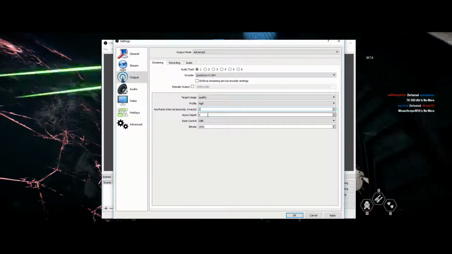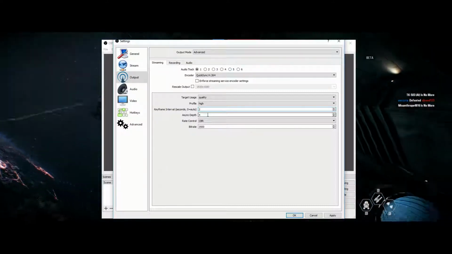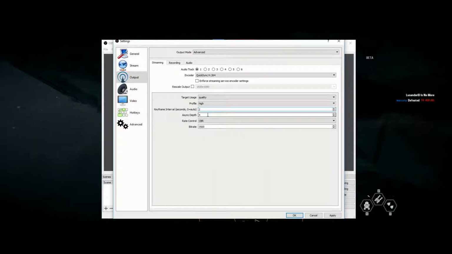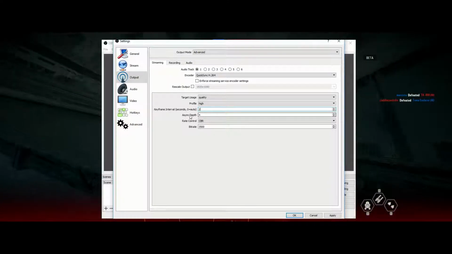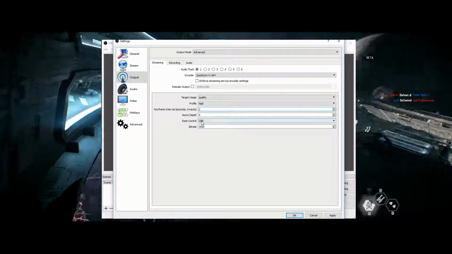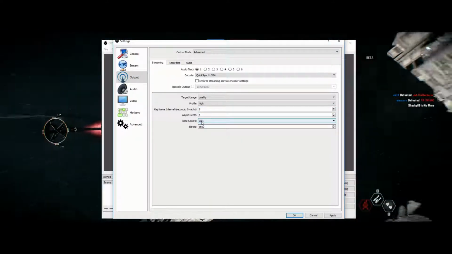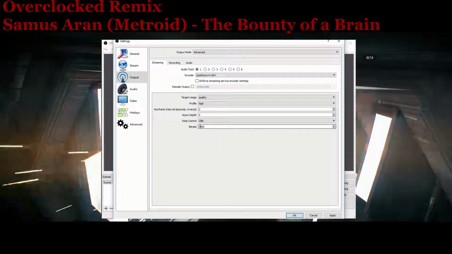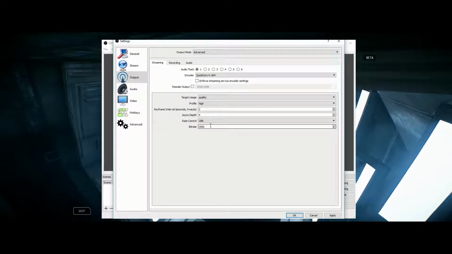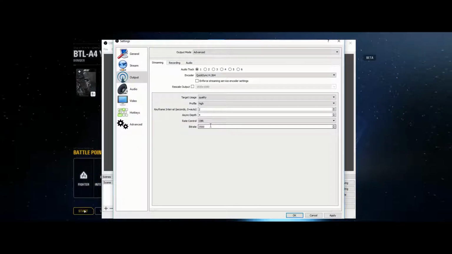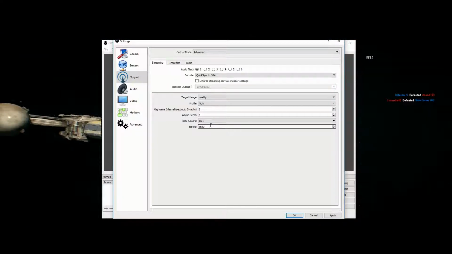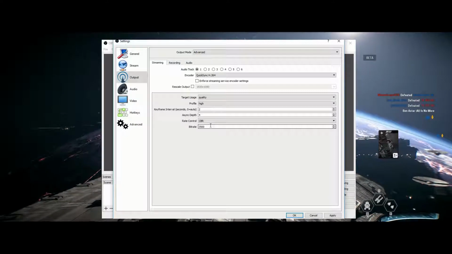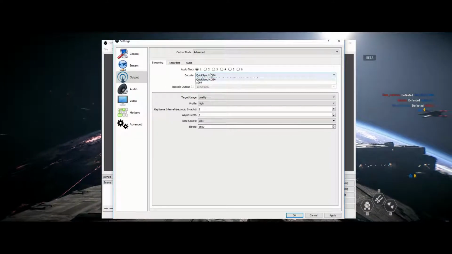They had to introduce this after, I think it was on the Ivy Bridge processors and up, in order to keep everything in order. Sandy Bridge, I believe, worked perfectly fine, but Ivy Bridge and up had an issue, so they had to introduce this async depth. Rate control, you're going to leave at CBR, constant bitrate, and you set it to the bitrate that the streaming service allows. Most is 3500 max at 1080p 60 frames per second, unless it's like YouTube, which allows, I believe, upwards towards 12 megabits per second for 60 fps gaming at 1080p. So that's pretty easy to set up.